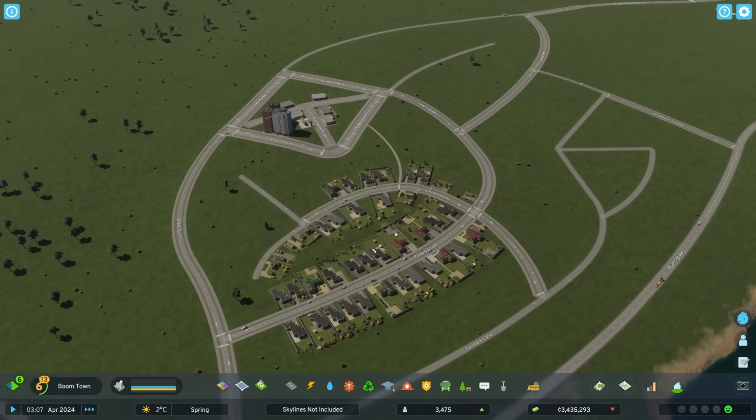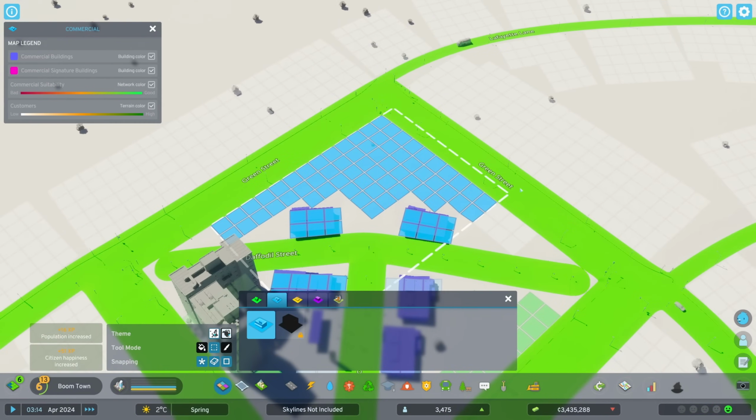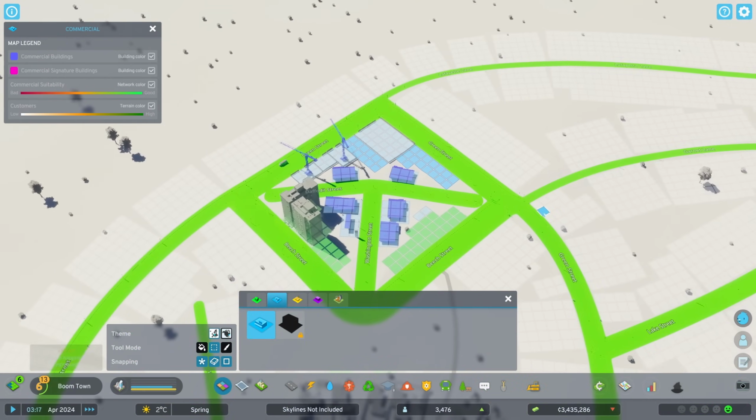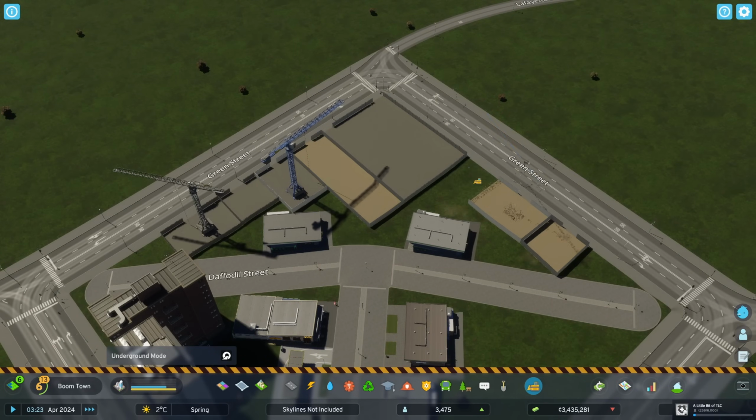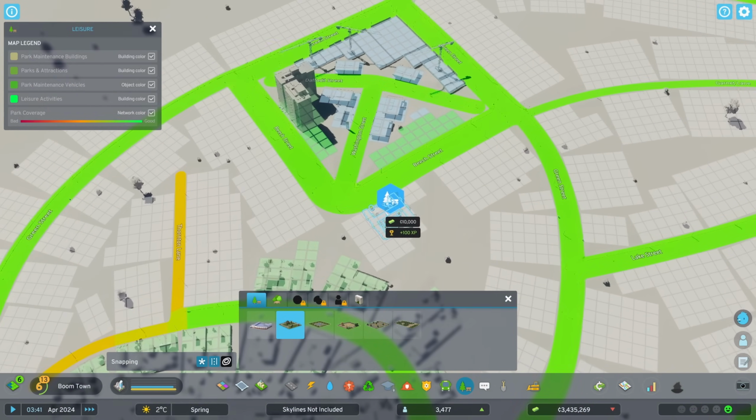In the meantime, the new district is developing. I think I'm gonna set up a couple more shops, like all the way around here. This can all be shopping. I want to utilize all of the spaces. Thank you very much. And then another thing we cannot be missing is a park.